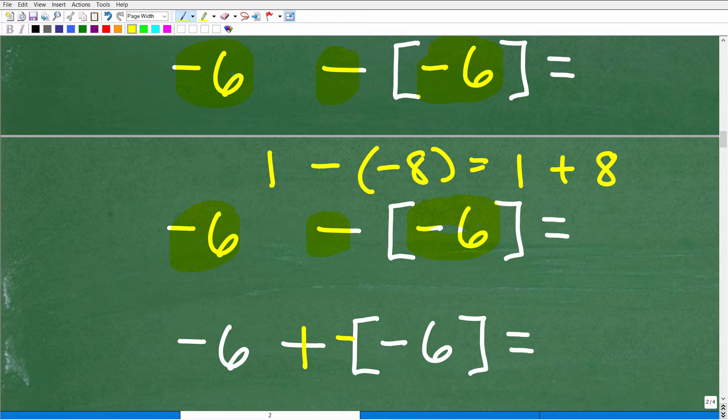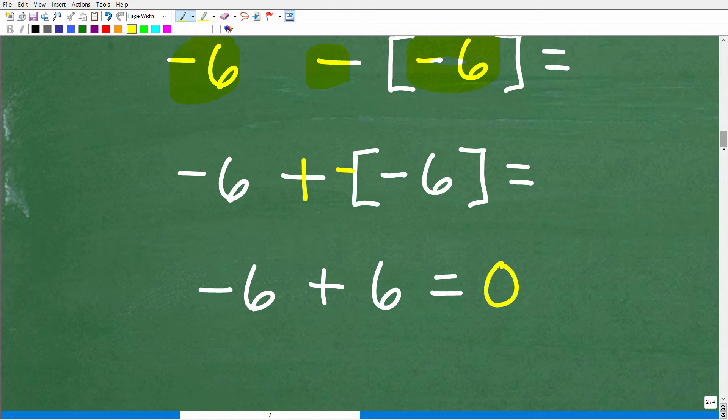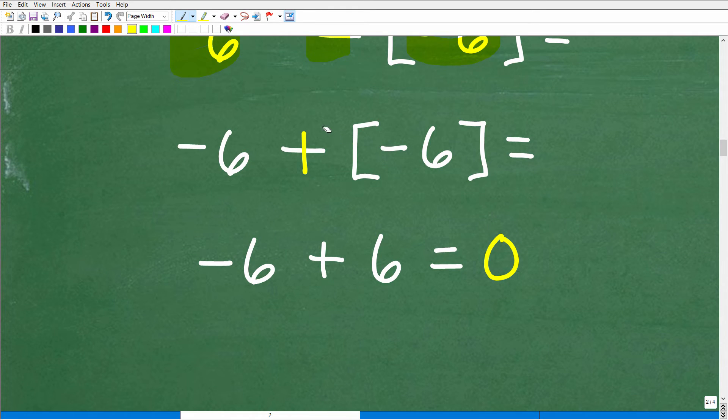So what we have here is, let's just kind of go back right here. Like, okay, this is subtraction plus negative, the opposite of a negative 6 is positive 6. So we have negative 6 plus positive 6. So negative 6 plus positive 6 is obviously 0. Okay, so if you approach the problem in this way and got it correct, that's fantastic. And, again, you definitely deserve your nice little happy face. Good job.